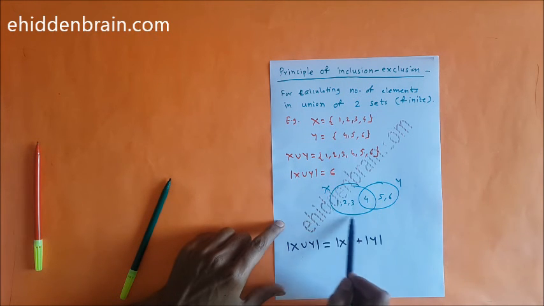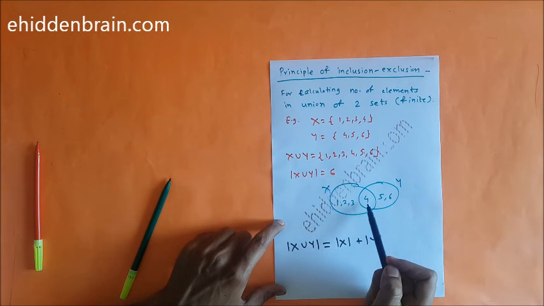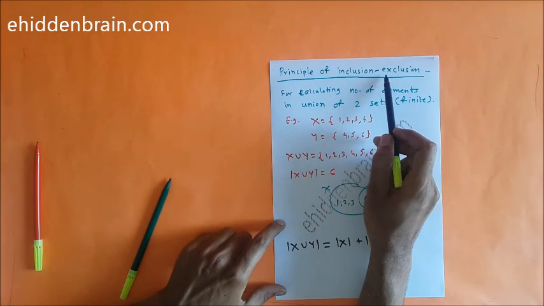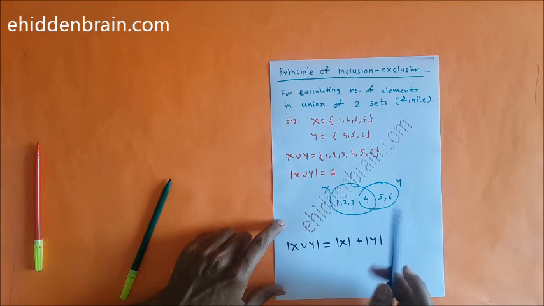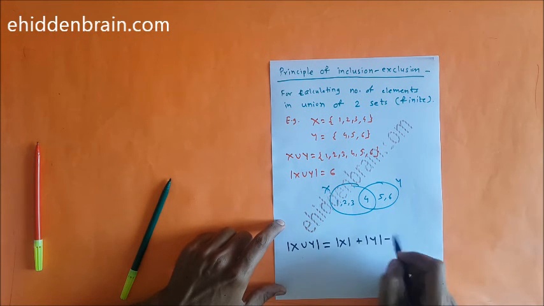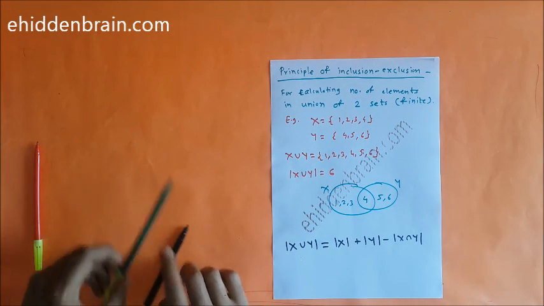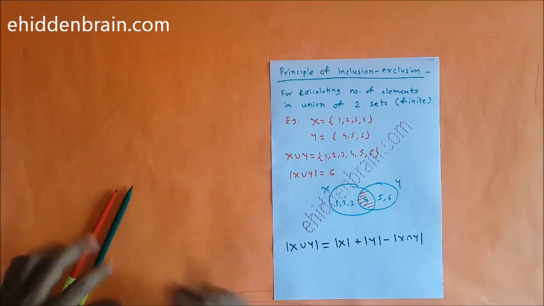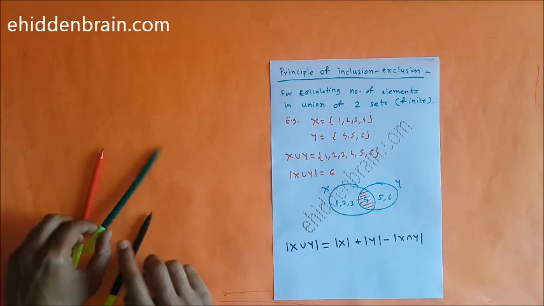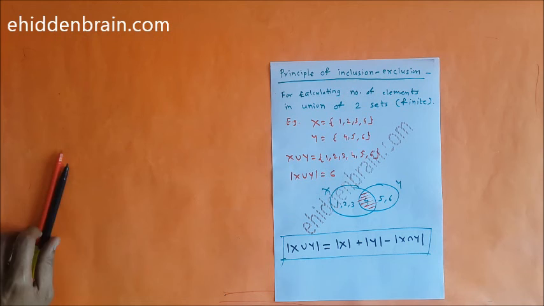While calculating x, 4 is counted once, right? And while calculating y, 4 is again counted, meaning 4 is counted twice, and that's why we have to exclude it. We have to include also, but what do we have to exclude? We have to exclude the common part once, meaning I can exclude x intersection y. So this is the formula. This part should be excluded once. And this formula is called the principle of inclusion and exclusion. It is very simple, right?